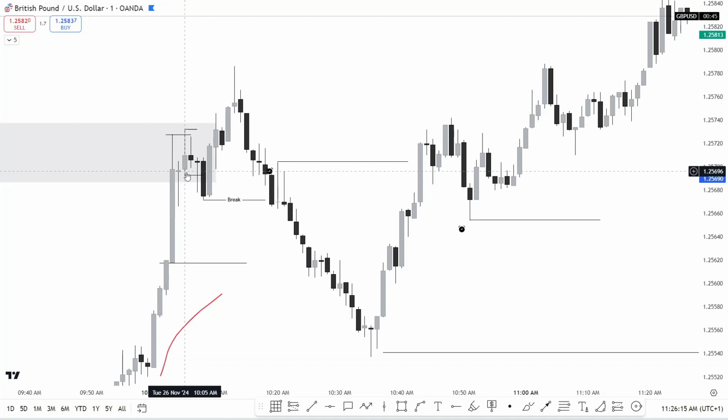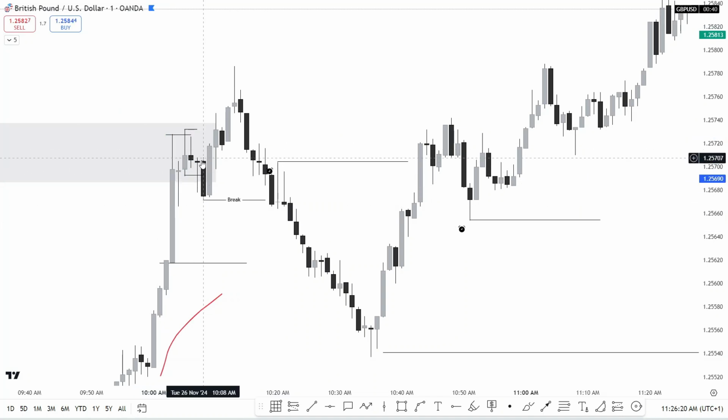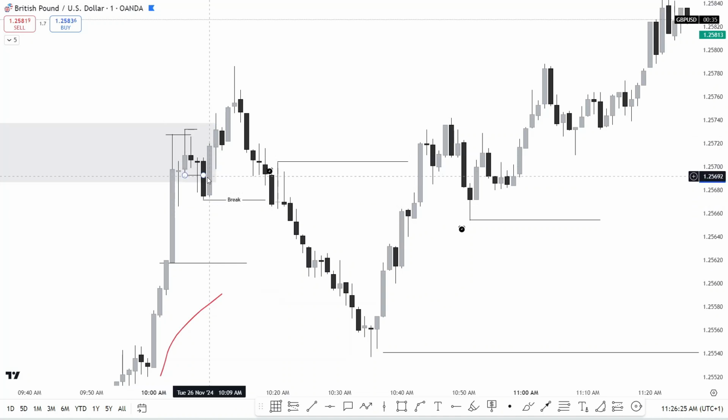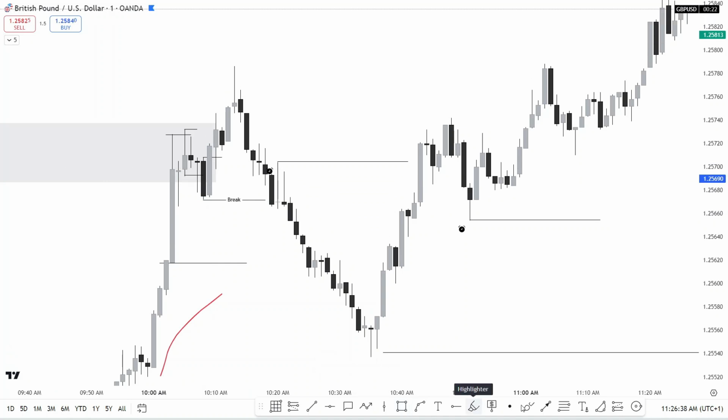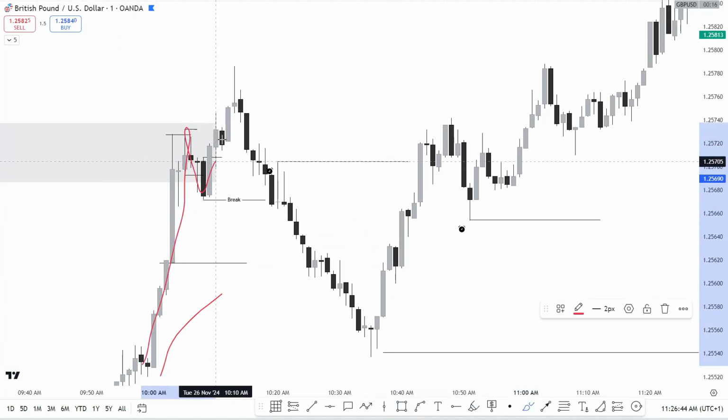All right, so what happened? Price broke it, and this candle broke it to the downside. Immediately this candle broke it to the downside, and the next candle opens up and closes above it. So two things: we have this as the highest candle, and we now have this as the lowest candle. Do you understand? So where's our valid pullback now? It's quite simple. This becomes a valid pullback. That's all.